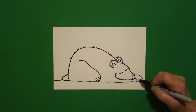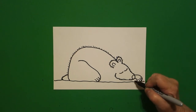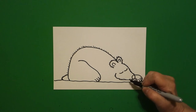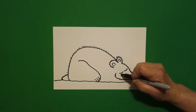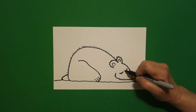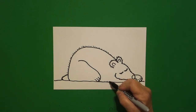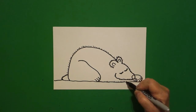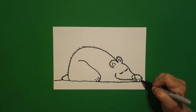And over here on these sections, I'm going to go 1, 2, 3 little curved lines, 1, 2, 3 little curved lines. Right here, I'm not going to put eyelashes, but I am going to put a little kind of furry line. And now I do this section down here. I know this takes a while. Keep going.